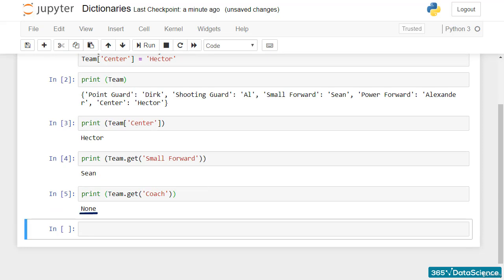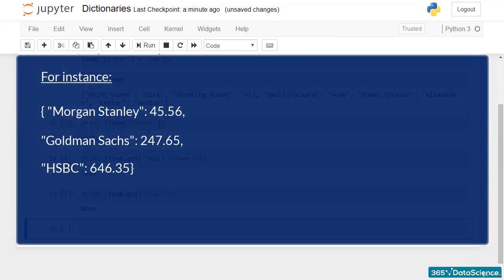None is the default value Python returns in cases where an object does not actually exist within a given dictionary. Now, you can imagine that dictionaries could do a great job, sometimes. For instance, when using companies' names as keys and their prices on the market as values, right?